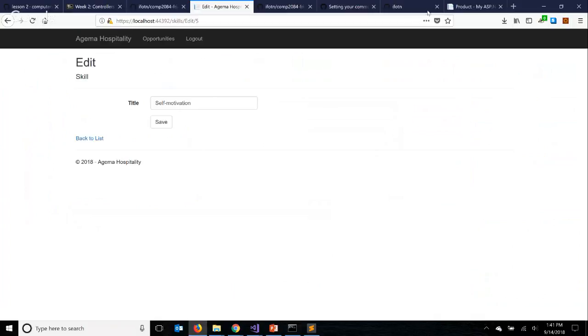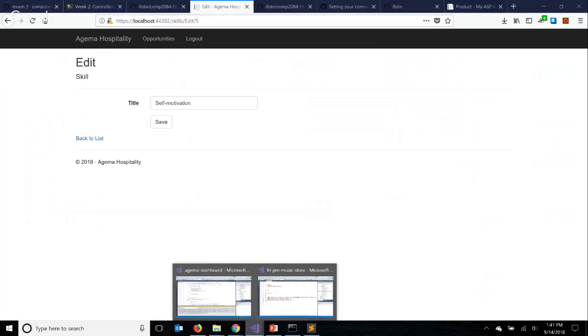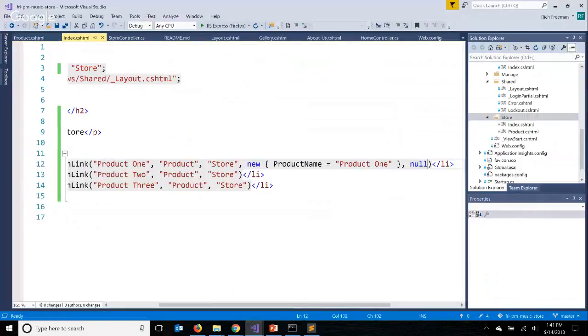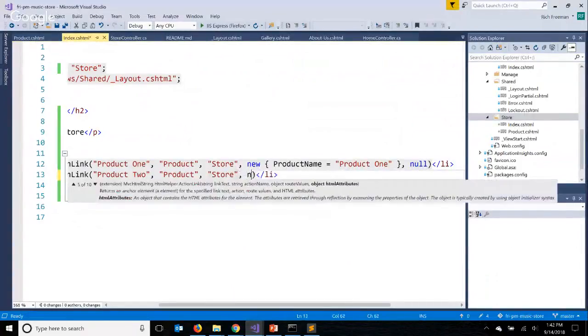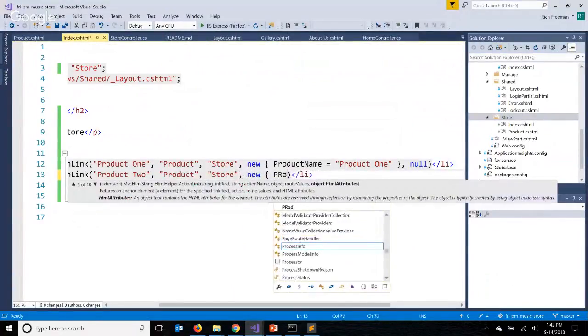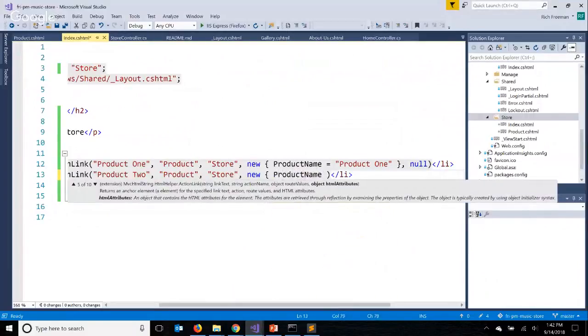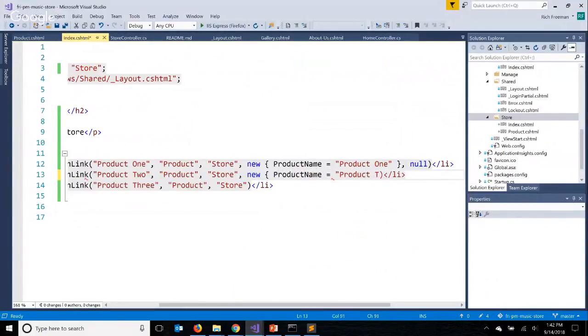Eventually, we'll want friendlier URLs like this, where we don't have to have those key names. And when we use the auto-generated views, it will do that for us. So let's add some parameters to 2 products.